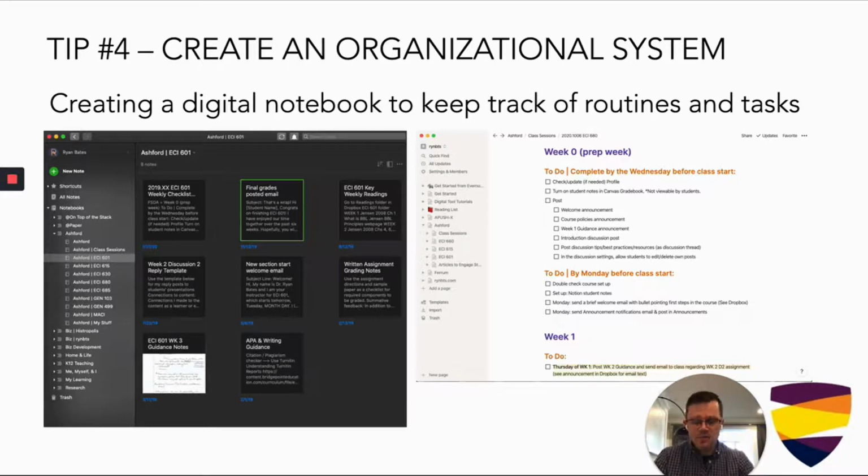Recently, though, I've started using Notion, which is a newer digital notebook app. I was finding that I could not do certain things in Evernote that I wish I could, and then I found Notion, which is the app here on the right side. Evernote is here on the left. One of the major things was to easily connect different pages in my notebooks together. I'm still learning the ropes of Notion, but I'm liking it so far. For example, being able to connect pages that I can link between them much quicker than in Evernote.